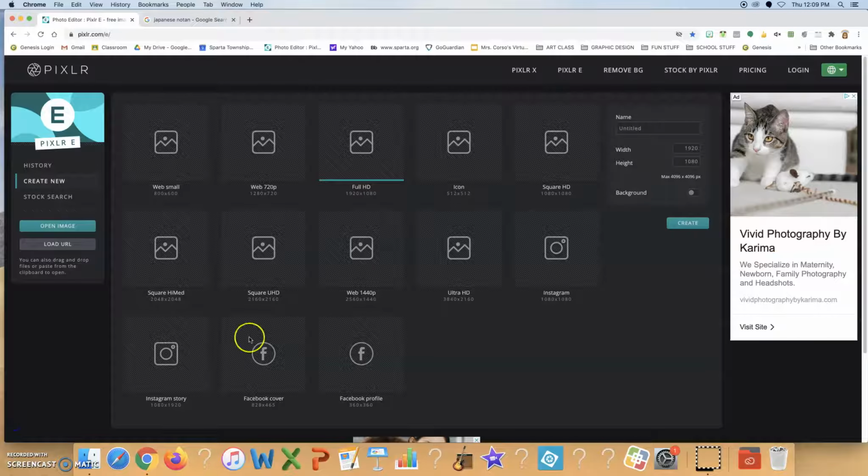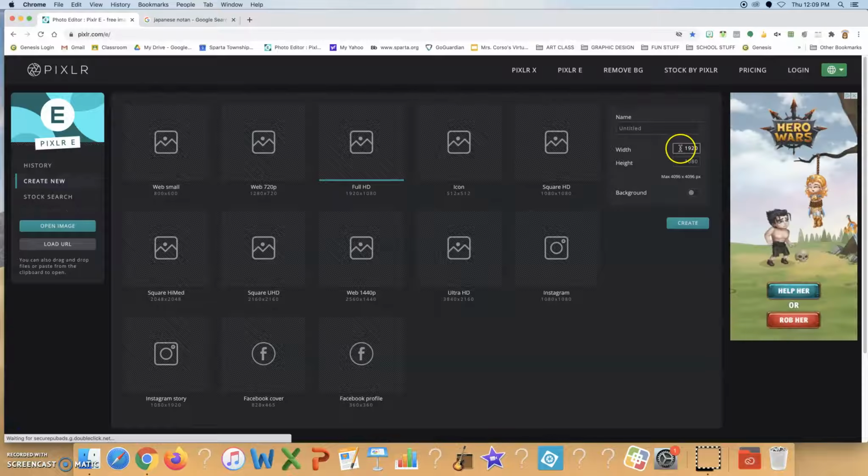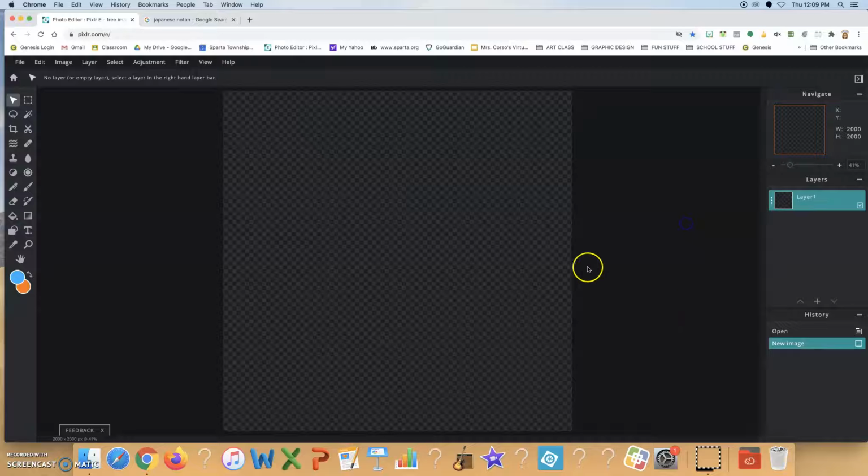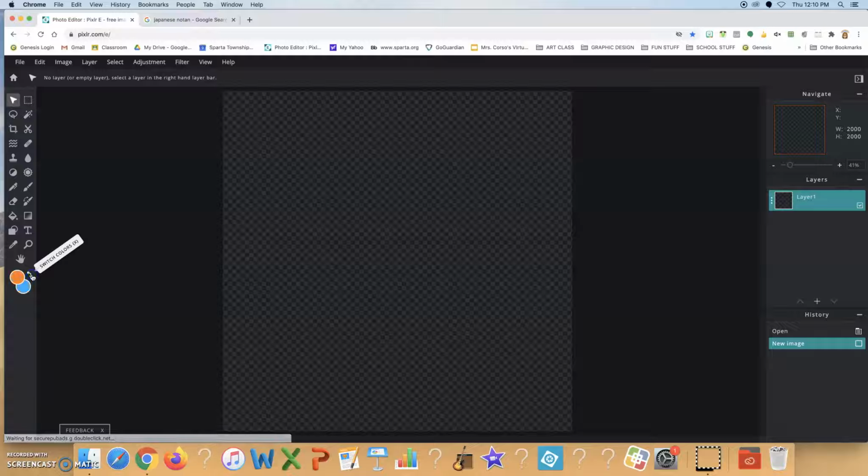So now I'm over here in Pixlr, and the one thing that's going to be the same is starting off your design. You're making a new image, and you're making it 2000 by 2000. This background could be opposite colors on the color wheel. You don't have to use black and white. You can use black with another color, and you can explore those variations. I have them set up in my colors over here on the left-hand side. I wanted to use a blue and an orange. If I wanted to switch those colors around, I can hit the letter X on my keyboard, or I can just hit that arrow right here.